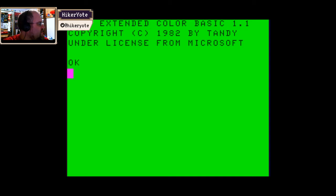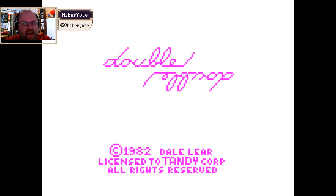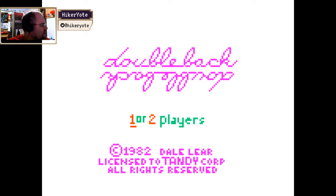So the version I have here currently. Let's see here. LOADM. One other fun thing about playing games emulated on an old computer is that you're never quite sure what your keyboard is. So in this case, the at symbol is my left square bracket, and the quote is on the 2. I guess it's more like an old typewriter than anything else. Okay, this will not do. This will not do at all.